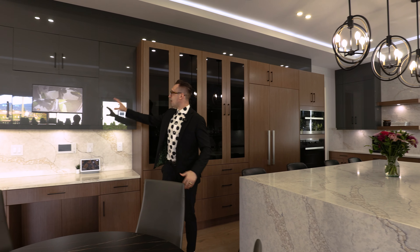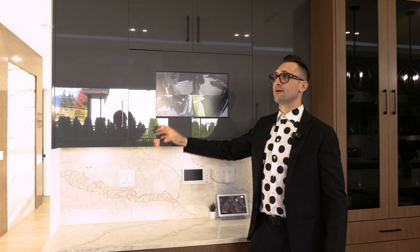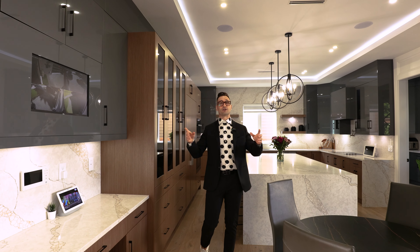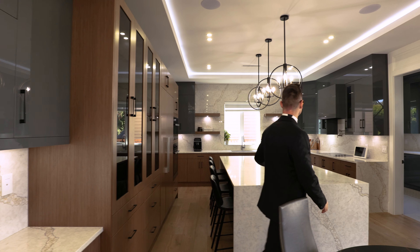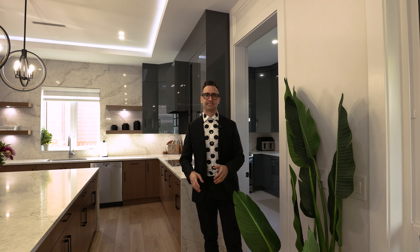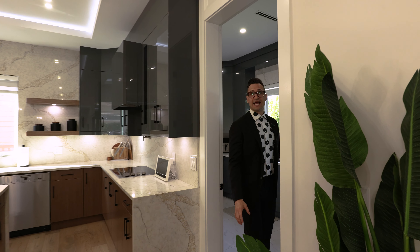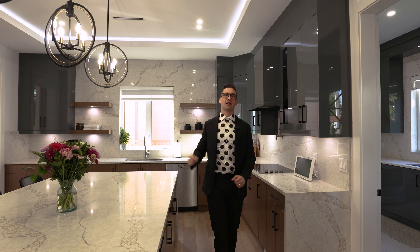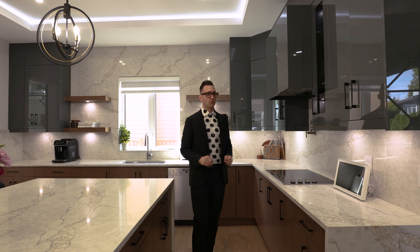You have all the security and features that you need here, all the nice lighting in the home. There's a heat pump with air conditioning, and Sonos speakers in the ceiling as well. What I like about the kitchen is that it has a spice kitchen here too. What is amazing about a spice kitchen is that you can do a lot of the work in there — and this kitchen is almost nicer than a lot of regular homes already. But it allows you to keep the mess inside and keeps your main space nice and clean. The homeowners said they've barely used any of the appliances since they've been here because they do the bulk of the work in the spice kitchen. I love the color choice here with the light stonework, as well as the dark brown cabinetry with the gray on top.